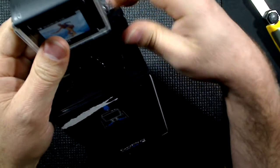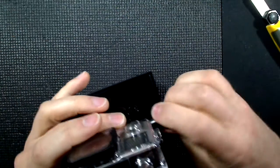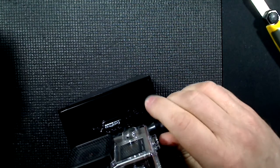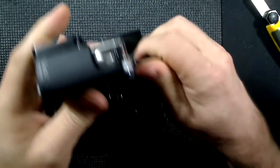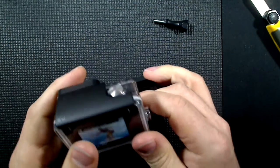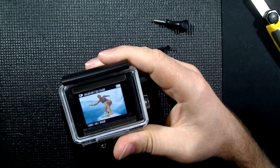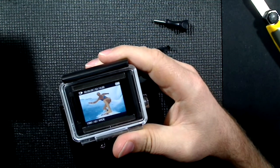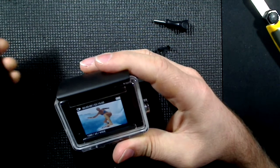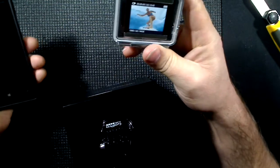Maybe it's telling me to remove the whole thing. I should be looking at the user guide if there is one. Can't really see one. One of the other nice things about the GoPro is the little app they make. They make an app that works with Windows Phone and is apparently very good and gives you all the functionality you need. And so I think that's another great way that can be used to give you the framing and so on.